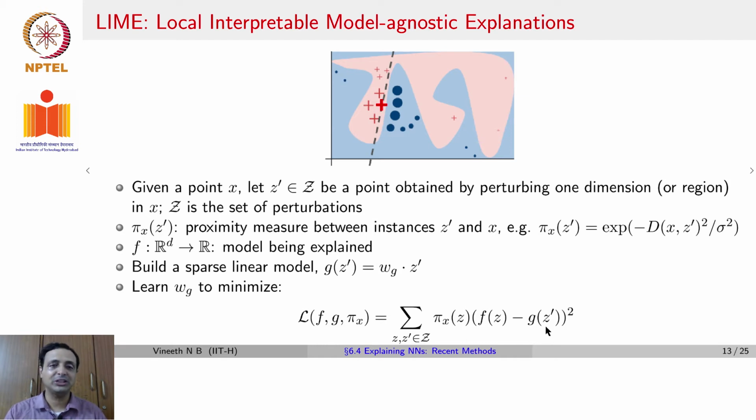So you want to ensure that the decisions of F as well as the decision of G together make the same prediction, and you also want to keep in mind how far Z is from X. So if it is very far away, you can perhaps allow it to make a little bit of mistake, but if it's close by, you don't want to lose anything in the decision at all. That's the loss function that we use to learn G of Z prime.